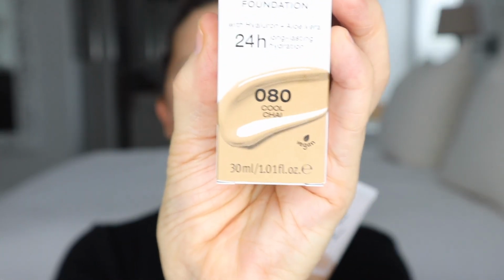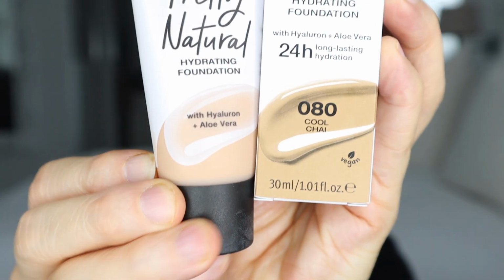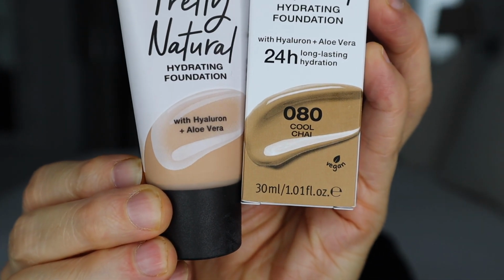So excuse my pronunciation. I got the shade 80 Cool. It looks dark, like that looks so dark, but crazy. And of course you can't try anything on in the store. So this is what, okay, I don't know if you can see. This is the color they put on it to tell you. And this is what the color looks like in the thing. I'm like, okay, those two do not look the same. Rachel and I tried our best, we'll see. I always go darker than what I think because I am tanning my face.